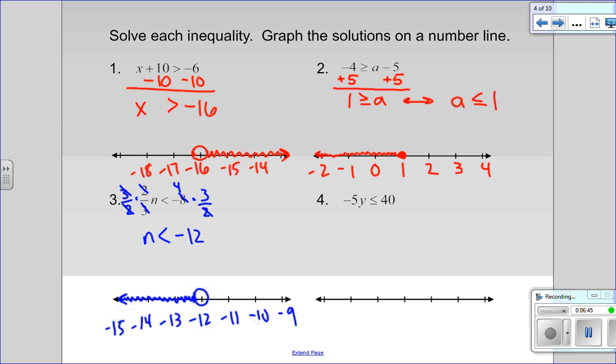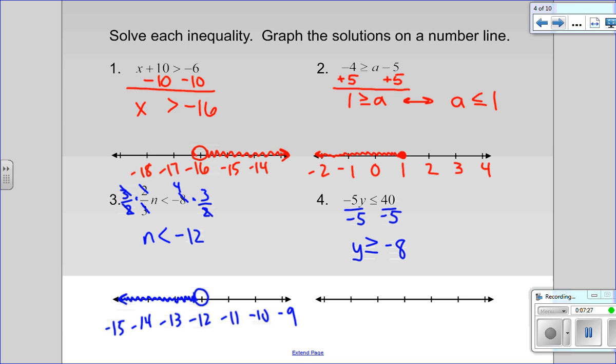Finally, we get to example 4. In this example, to isolate our variable y, we have to use the multiplication property, and we need to divide by -5. Here is our first example of dividing each side of the equation by a negative number. Since we used the multiplication property with a negative number, where we're dividing both sides by a negative, we end up with y, and we need to, as we indicated on our last slide, flip the sign to say now y is greater than or equal to the answer -8.